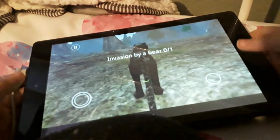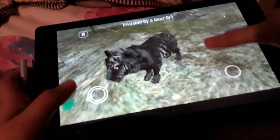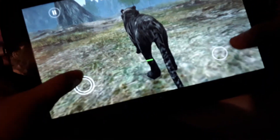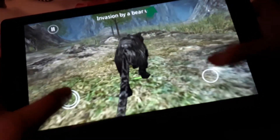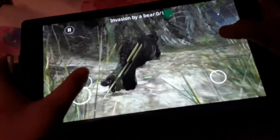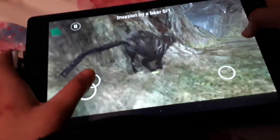Invasion by a bear. Okay. I really loved this game. I also loved that you could look at your face and your eyes were like glowing — that was cool. It's kind of annoying to have to move this because it goes really slow, but it also has these arrows that you can see. It's really good. I really loved it. I don't think it was ever popular. I forgot that was how to do it — I thought that was jumping. But that's actually how you attack: you hold that in front of your enemies. It was so weird, but I loved it. I don't even know why. I just loved it so much. It made it a good and unique game.